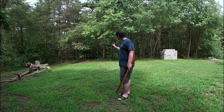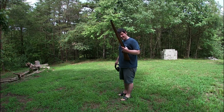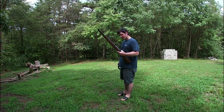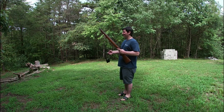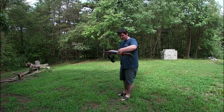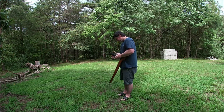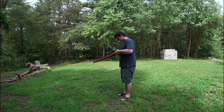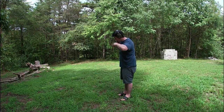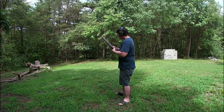All right, so out here on the range, looking forward to this. Been looking forward to shooting this ever since it came to the shop. It's very, very cool looking. Hopefully it shoots as good as it looks, but let's find out. All right, let's take the safety off and do this.